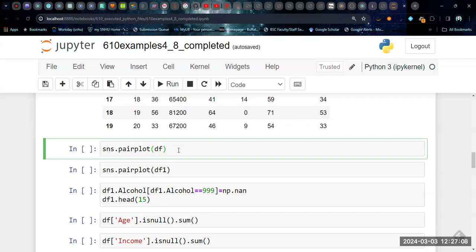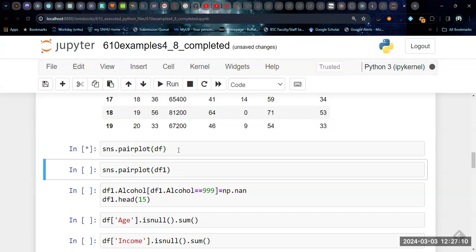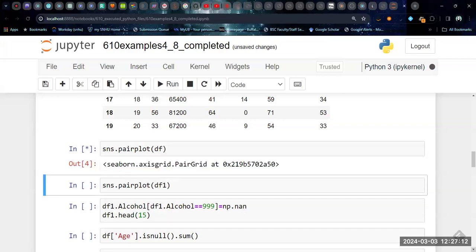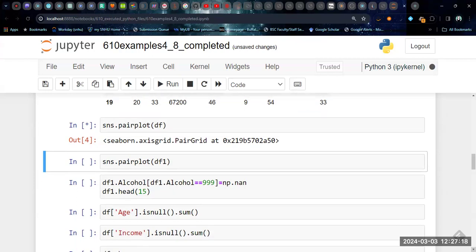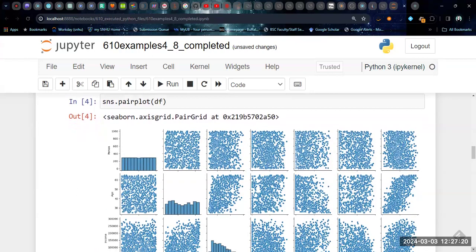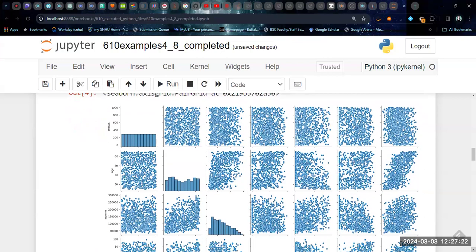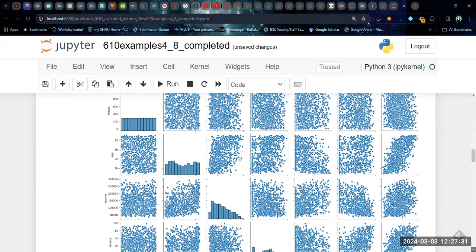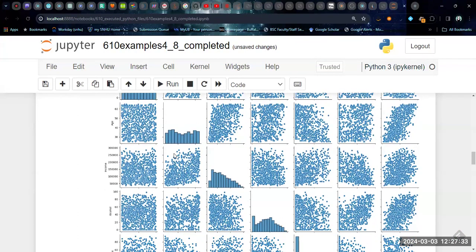So if we plot the one where the missing values are, it's thinking. So the missing values, we can see that there's not a lot of relationship between some of these variables. Again, person is not really a variable. You can see it's uniformly distributed.